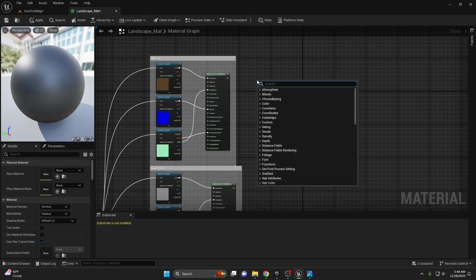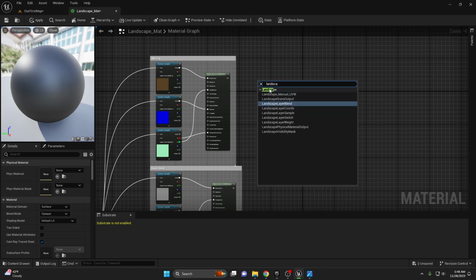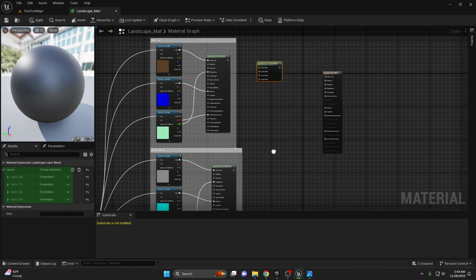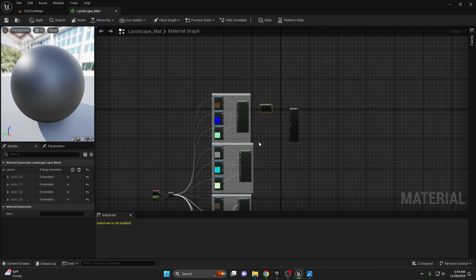Next, right-click into the canvas and search for Landscape Layer Blend. Select that node, and then come over to the Material Expression Landscape Layer Blend. Under Layers, Array Element, click the plus button for however many elements you have in here. In my case, there's 4. If you decide to go with more textures, go ahead and add more.